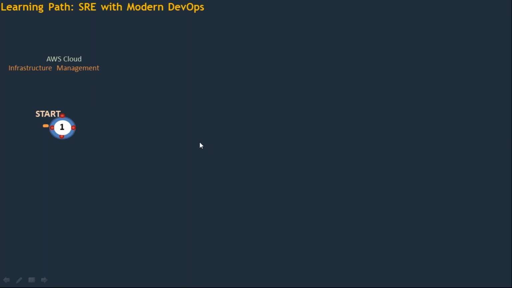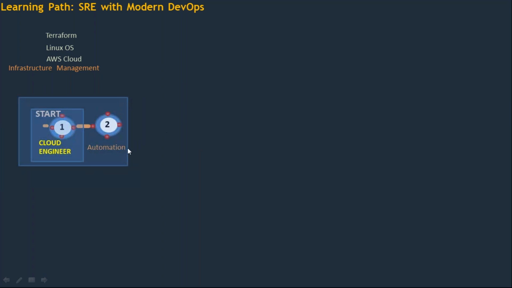That's where we start with AWS and Linux skills. Then Terraform for automating them. Then as step number two, we focus on automation, which is the Terraform automation to deploy the cloud. That way you will become a cloud engineer. The cloud engineer is one of the roles in real time who will take care of only the AWS related part.